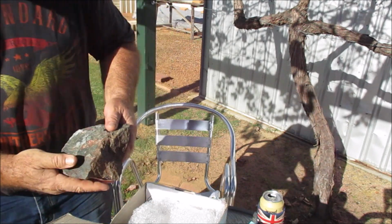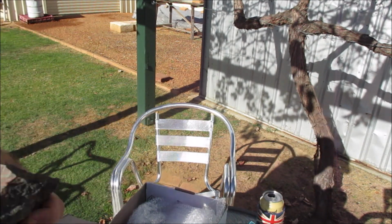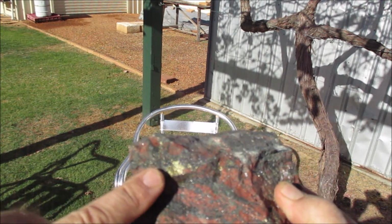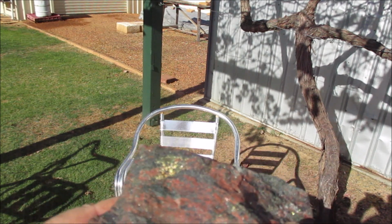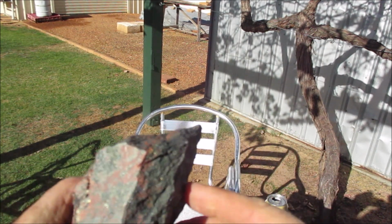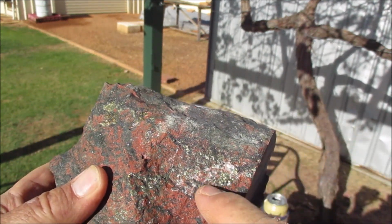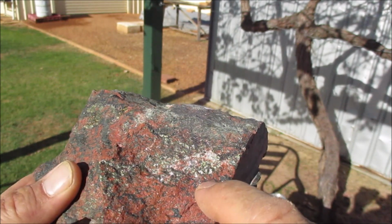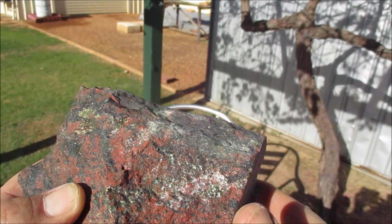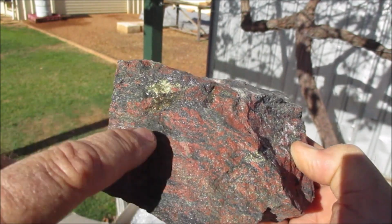Oh yeah, I can see the pyrites in it there. Yeah, cool. It's like banded ironstone. It's got the red and the black. Mate, that's a nice piece of rock. I hope you can see that, guys. You can just up the top here. You can see all that chalcopyrite, which is copper. It's copper sulfide. A copper pyrite. Not the sulfide. Oh, I forgot the name of it now. But basically, that's the mineral, the copper mineral, before it turns into a copper metal. Yeah, very nice. I like that red. I like all that red with the black.